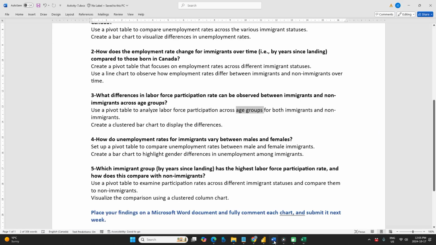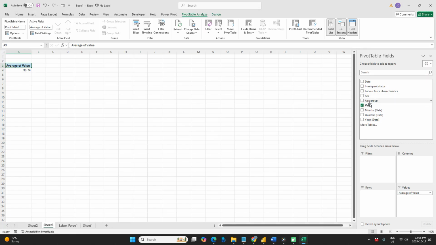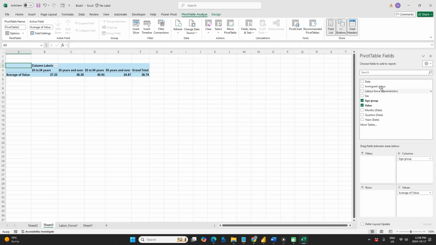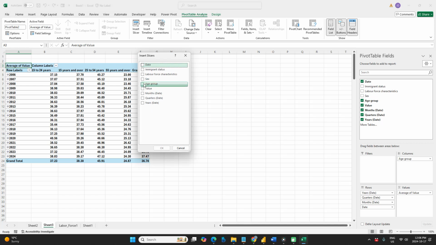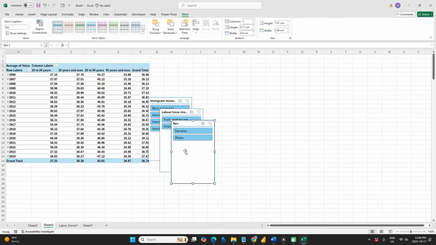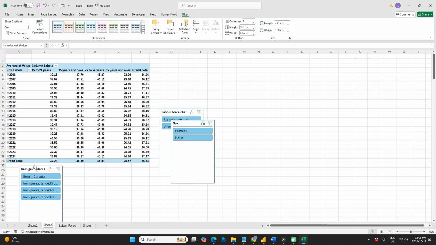We said we were looking at age group, so we'll put age group here where we have columns. Date will be there. We will add slicers, immigrant status, labor force characteristics, sex, OK, and we can place everything there. Actually increase that.